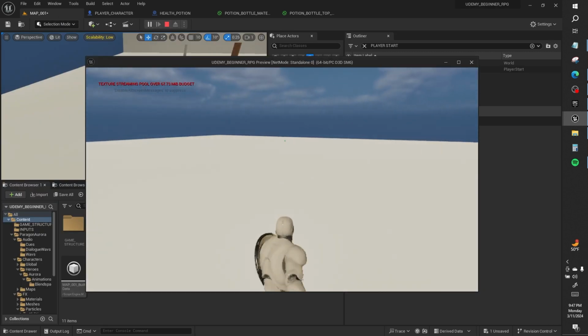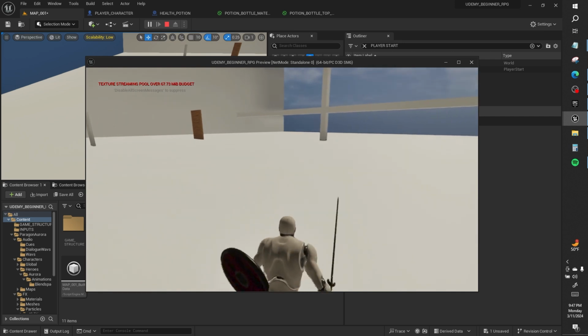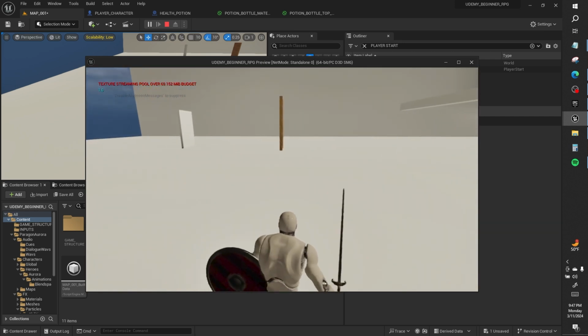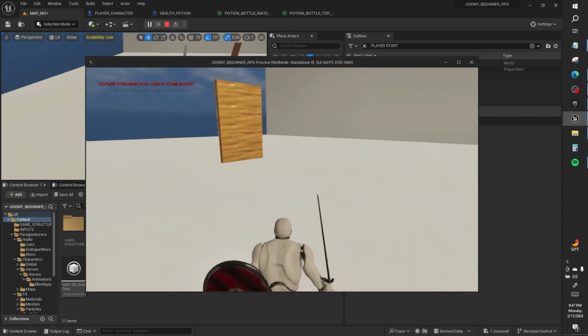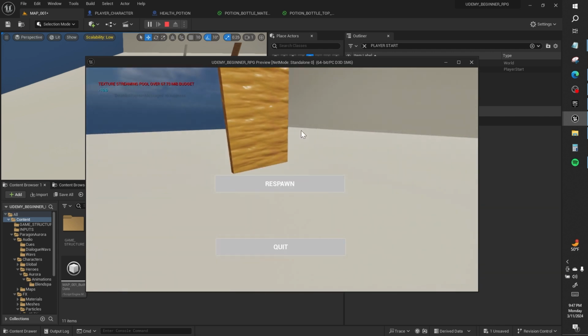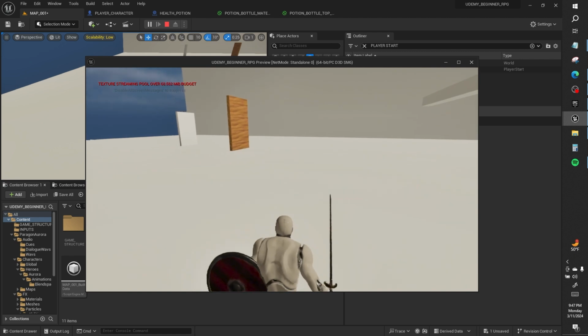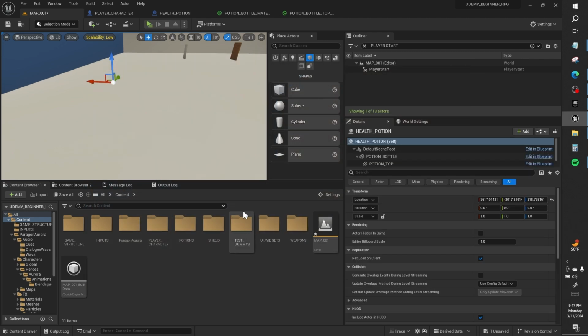Let's go pick up this health potion. Use it. Let's see if we can use it and then get attacked by the box. Yeah, now we have 20 health. Now we have 5 health. And then we died. There's no health potion this time, and we're going to die immediately. So that works. That's a health potion. Thanks a lot. See you in the next one.